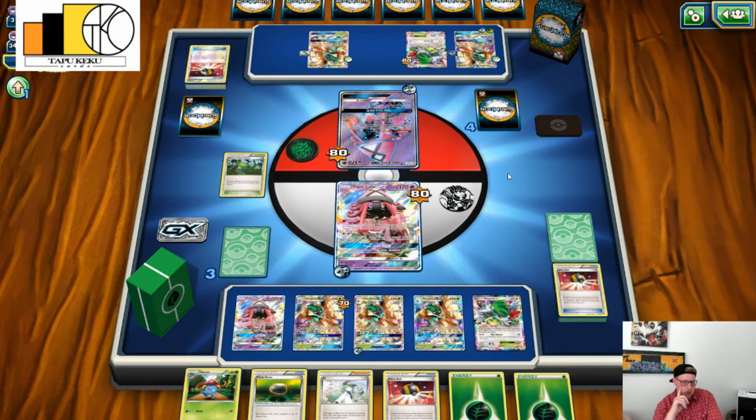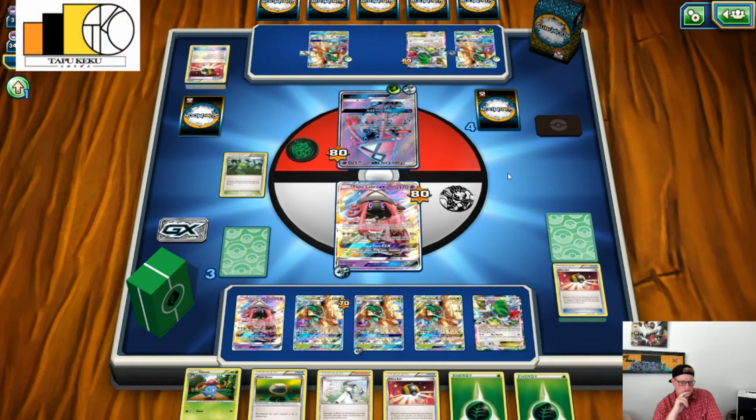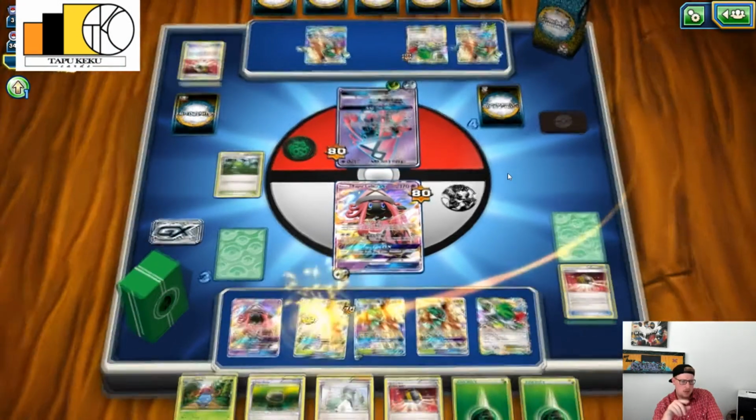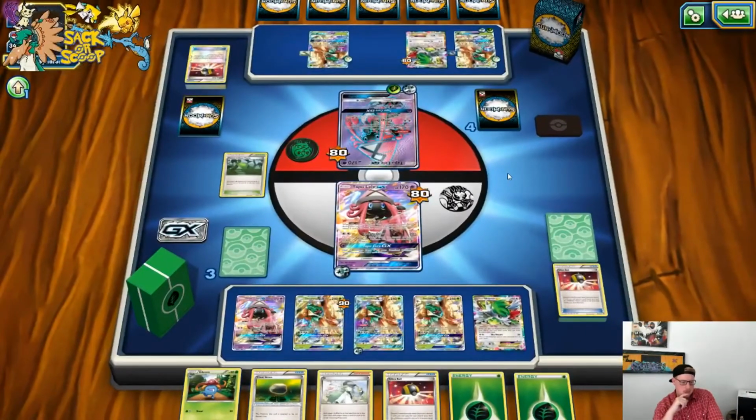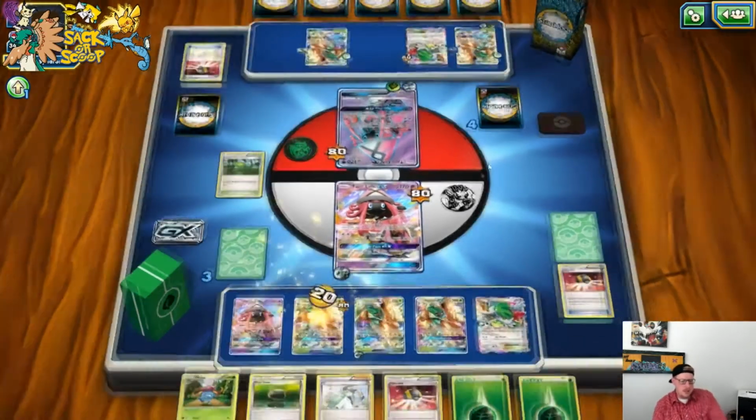You should take a knockout on this. I'll take a knockout on the Shaman. And I'm gonna try to set up a knockout. And then next turn I should get the knockout on the 170, yeah. I think I'm alright. I think I'm in the right position.